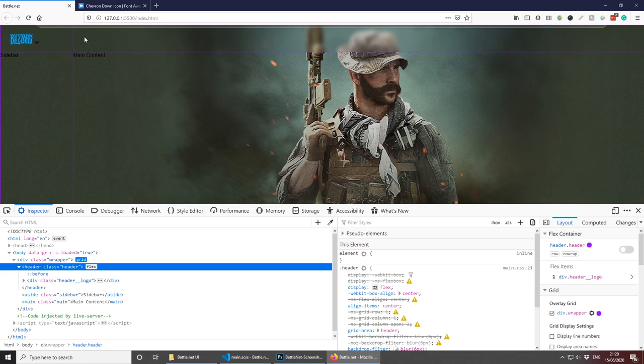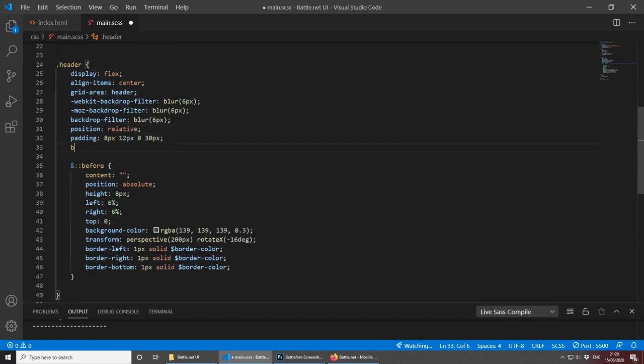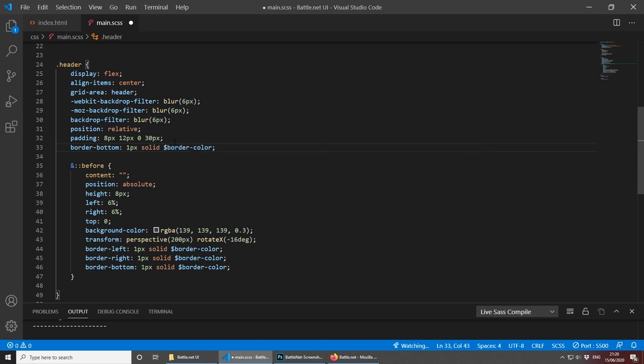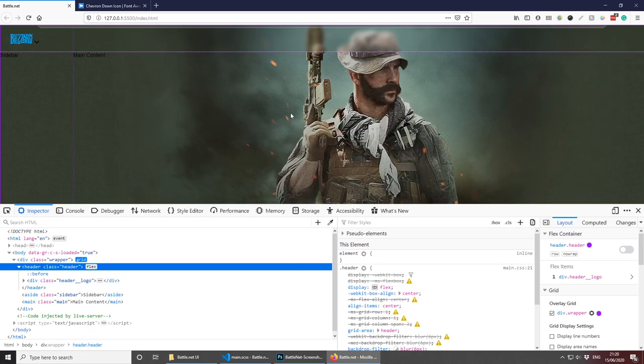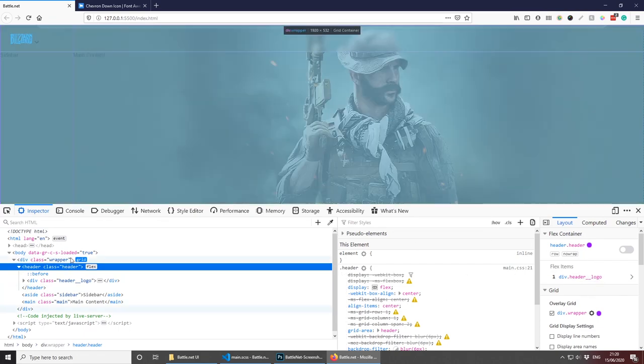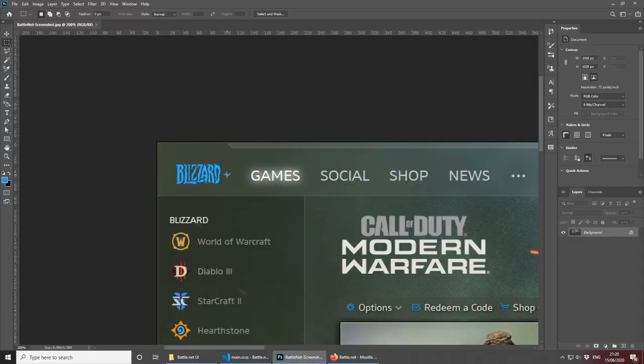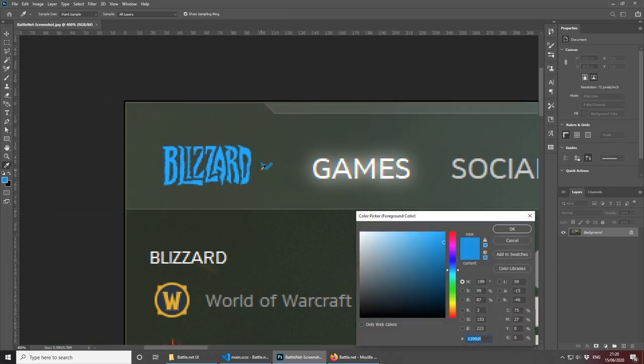And one thing that I forgot on the header is to do the border bottom, actually. So let's add this detail as well. Border bottom 1 pixel solid, and we can use the border color that we created earlier. Let's have a look. This is looking nice. Maybe I can remove this grid so we don't have to look at it all the time. And this is looking nice so far, actually. I can definitely measure whether the distance between those two elements is equal, but let's not waste too much time and continue. For the Blizzard logo and the little chevron, we're gonna have to turn this into blue, I believe. Let's have a look. Yep, we're gonna have to turn this into some sort of a dark blue, I believe, here.